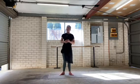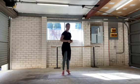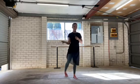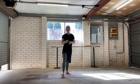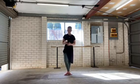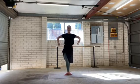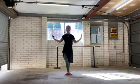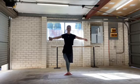Okay. Our last exercise on the bar. It's a bit tricky, and we have to turn a little bit as well. So instead of doing that, I have this in the other video that I posted, and we're going to do it without the bar again. So any foot in front, it doesn't matter. Your hands can be on your hips to help you balance, or if you're feeling really tricky, you can have your arms in second position. Just remember that our second position is not here. We have nice long elbows and our palms are facing up a little bit.